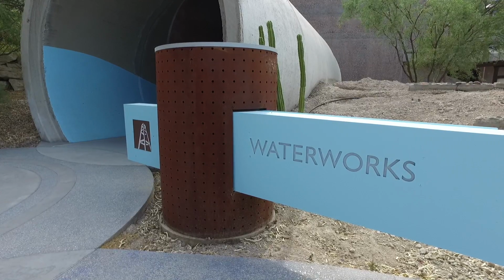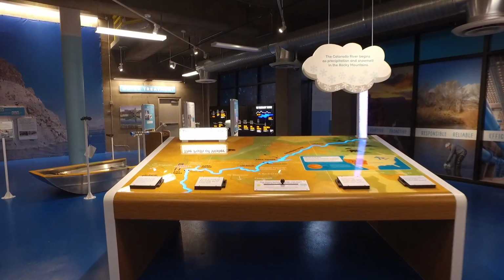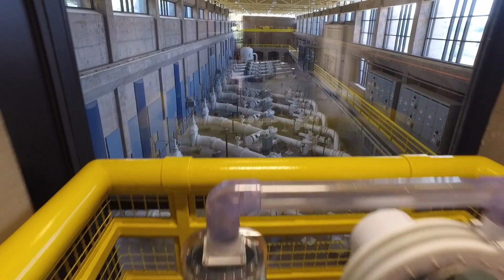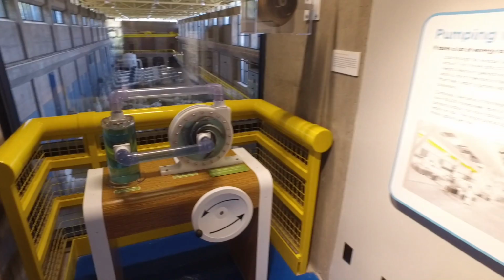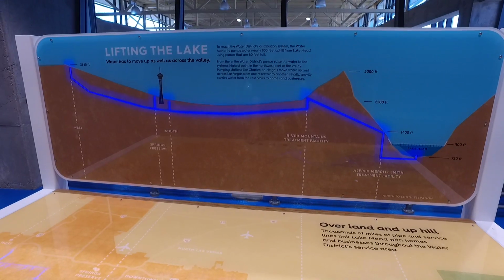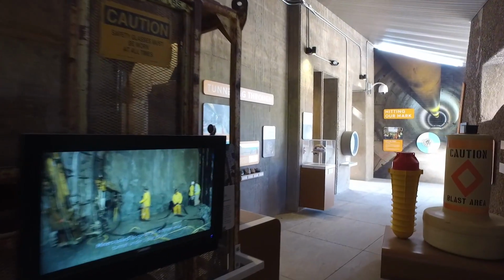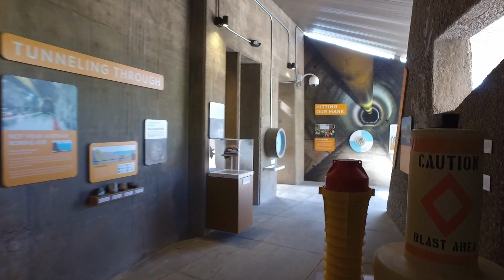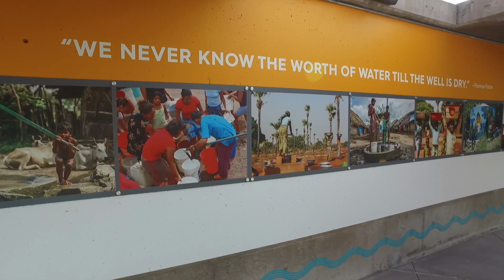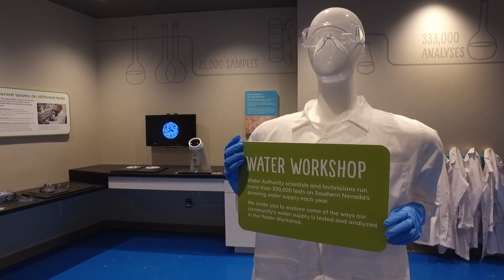Located in the Charleston Heights pump station, Waterworks is a unique interactive space where you can immerse yourself in the story of water that has so influenced our desert community. A complex hydrodynamic network of pipes and treatment processes provides high-quality water from Lake Mead to the extreme reaches and elevations of the valley. Waterworks offers a reservoir of opportunities for people to experience every aspect of the watercourse, from its sources to its delivery, as well as the global impact it has on humans and our environment.